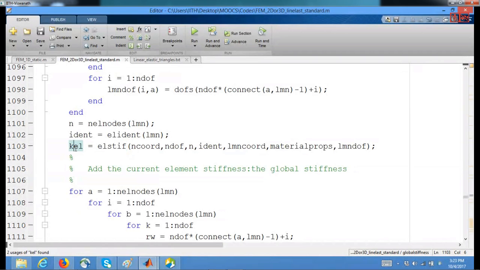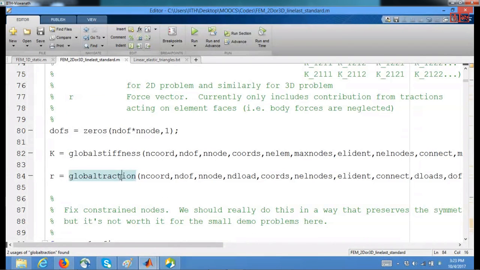Then, similarly, the global traction vector has to be obtained. So you again run through all the number of loads, and for the corresponding loads, you pick up the corresponding face and element, and for those elements you integrate, again as we have seen earlier, the forces due to the traction.